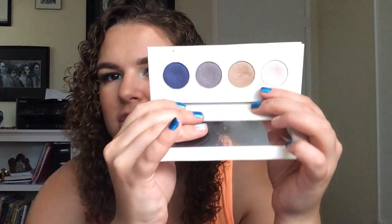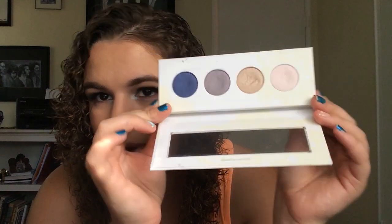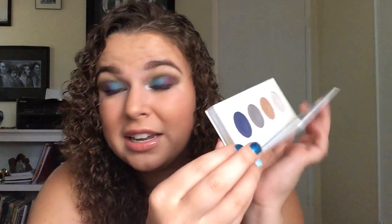As far as use, which is another thing I like to address, they all do have kind of dents in them. You can see that I've definitely used each shadow quite a bit. However, it should be noted that this is 2 years of use. Not even paying on any of them. If you're looking at my eyeshadow today and you're like, girl, I'm going to do a review on this, I think on Sunday.